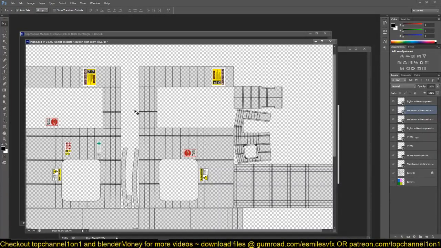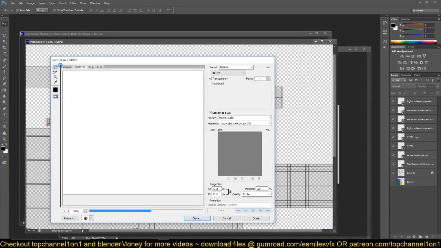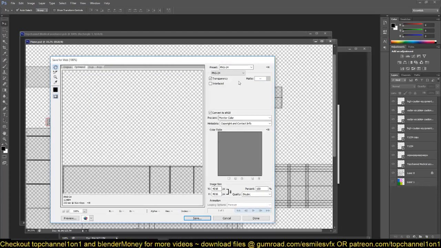So why do we have to use web instead of PNG for texture? No, I'm using PNG for the texture. The reason why I'm saving for web here is that saving using for web, Photoshop optimizes the image so that it's more compressed. So you have more options here, but I'm still saving in PNG format.